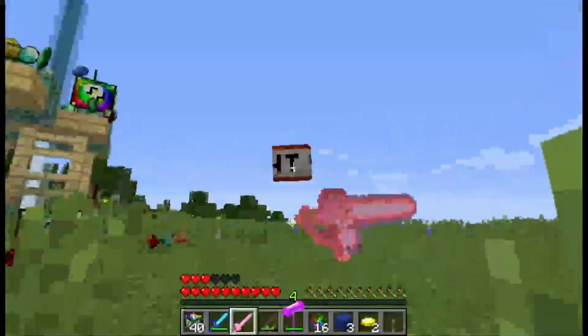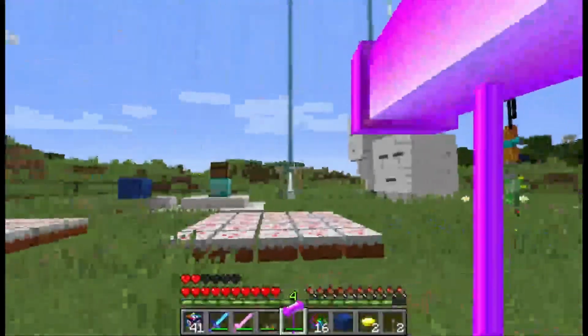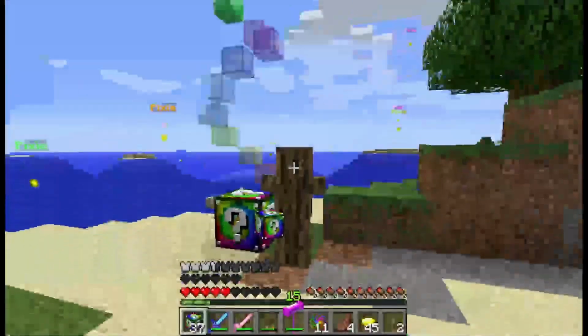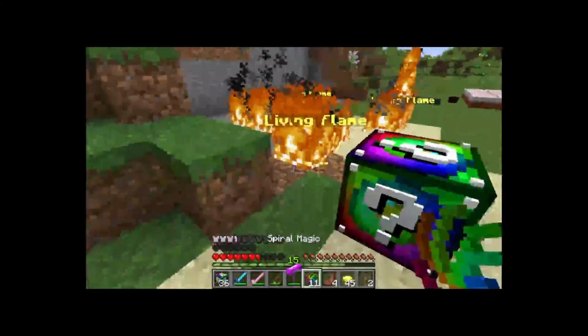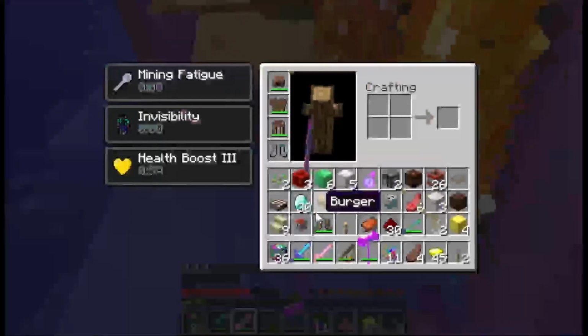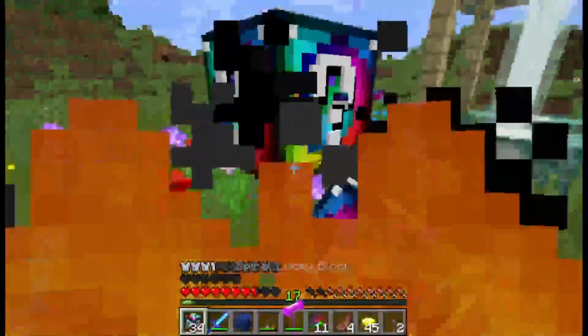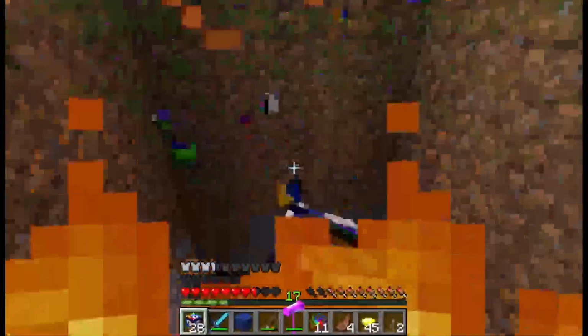It's a chainsaw. I'm invisible, but you can see the chainsaw. A giant lucky block. How am I going to reach that? Come on. Oh my god. This is probably where I die. What is this? Wood armor? Oh my god. I look amazing. The wood warrior. Some hot flaming boots. Oh, it's the boots that create fire. You know what? I'm done with this. Just kill me already.